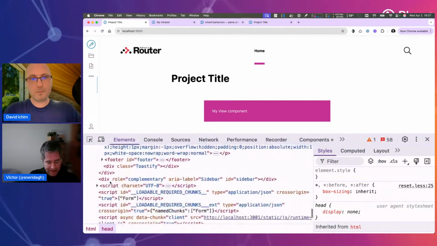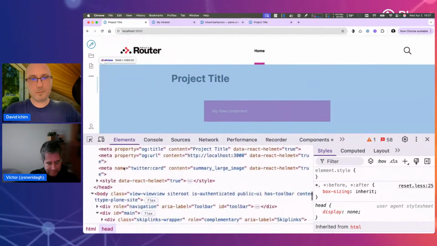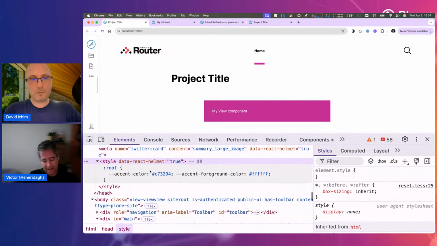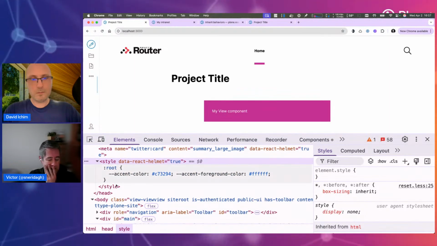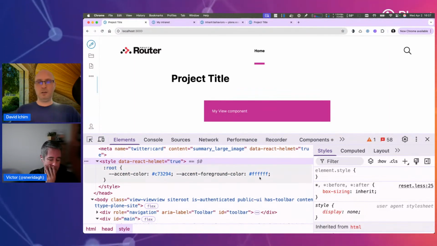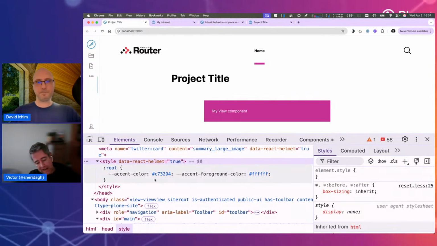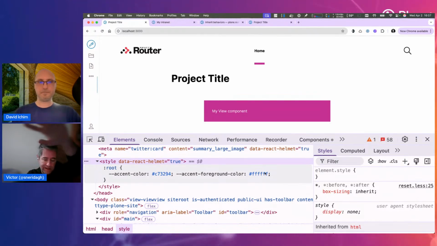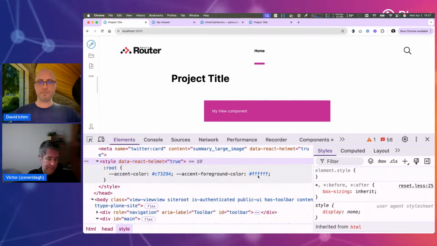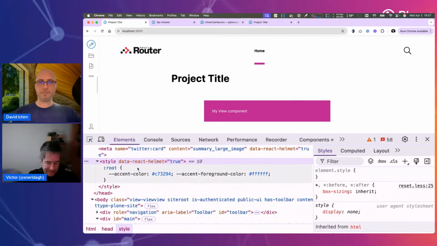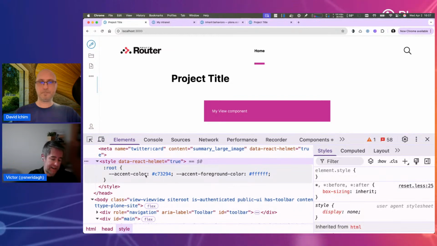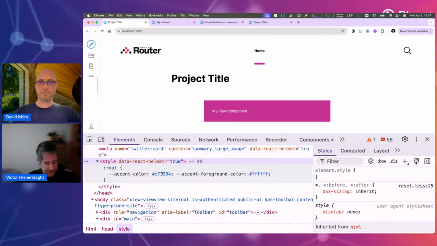If we open the head tag at the very end, we have this style, and we have injected the colors that we have set at the very top. So we have the accent color and the foreground color set at the top. Then these cascade through all this HTML, and it's being applied wherever it's needed, right?